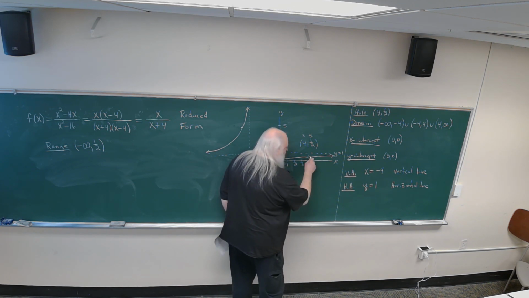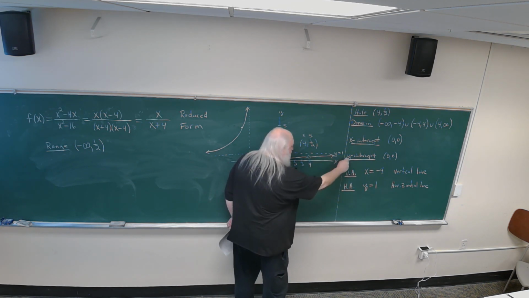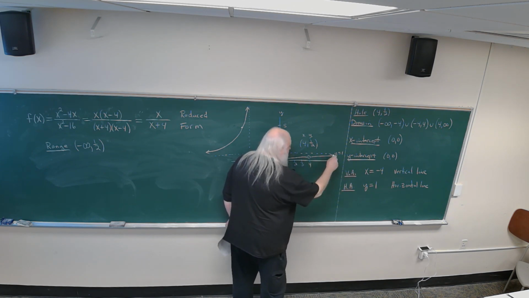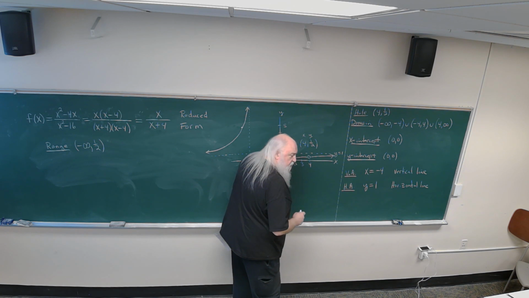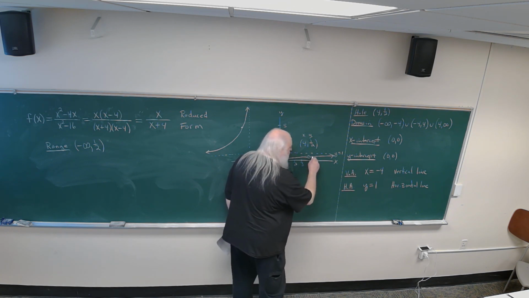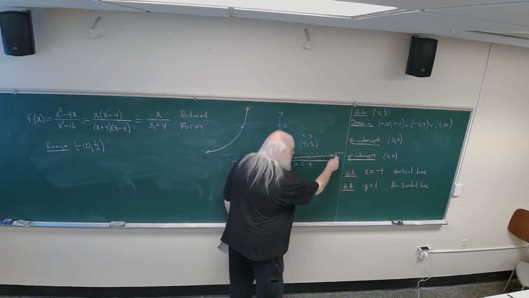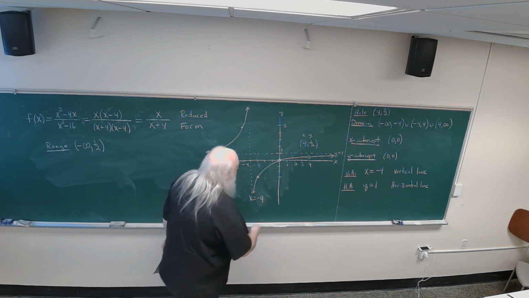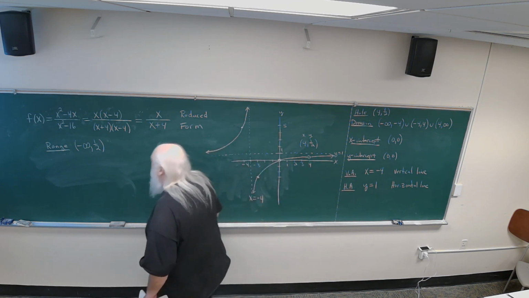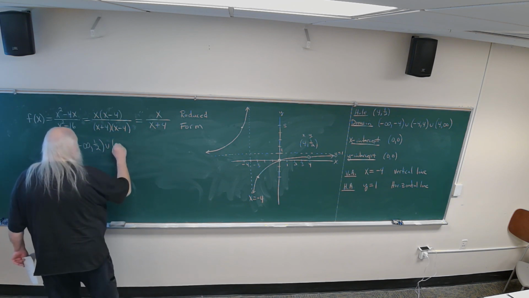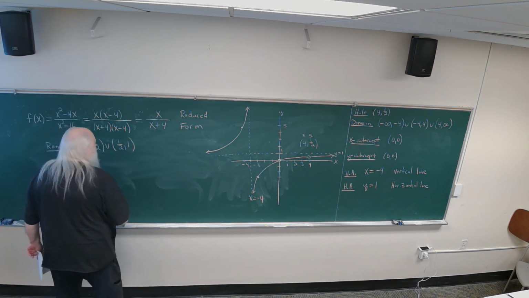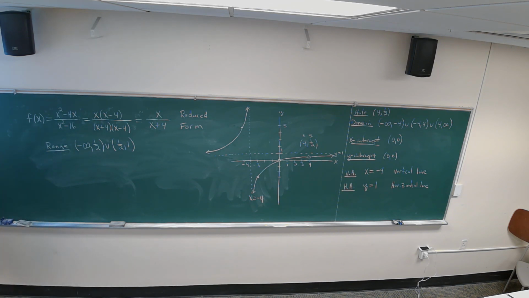To the right of the hole in the circle, the y-coordinates are greater than 1/2, but the further out you go to the right in the graph of a rational function, the closer the graph gets to the horizontal line y equals 1, but it never touches it. So all the y-coordinates are greater than 1/2, but less than 1. So for this part of the graph to the right of the hole, the y-coordinates are greater than 1/2 and less than 1. They go from 1/2 to 1, not including 1/2, not including 1.